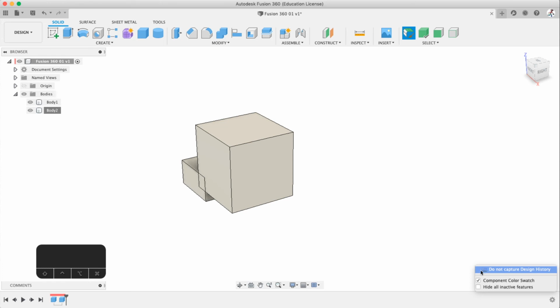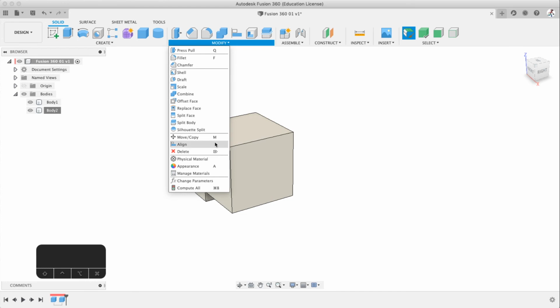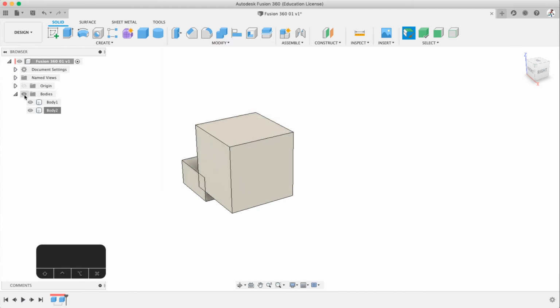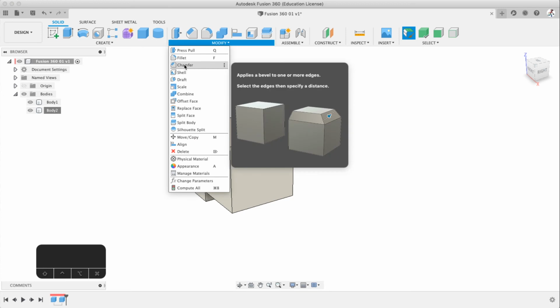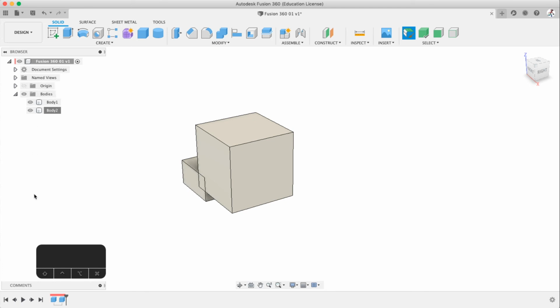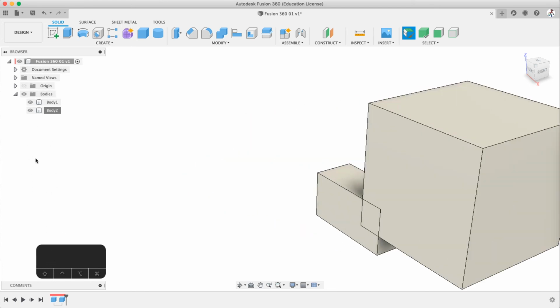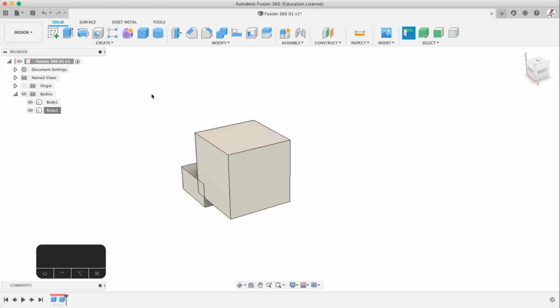When you do this, though, anything you do to these objects, any modifying action, gets put in this very, very annoying list. And it gets put, I think, between origin and bodies. Let's say I do a bunch of chamfers on 100 different edges. I'll then have 100 chamfer icons listed here forever. I have to scroll for days on this list, scroll up and down for days, just to go down my bodies folder and the components and so on. So just keep the history on. The history does not really use very much more memory or processing power. It's basically the same thing.